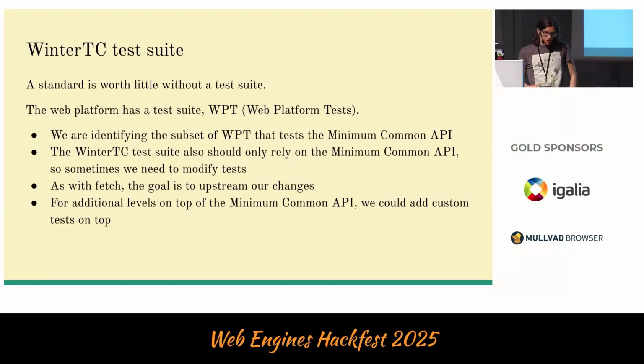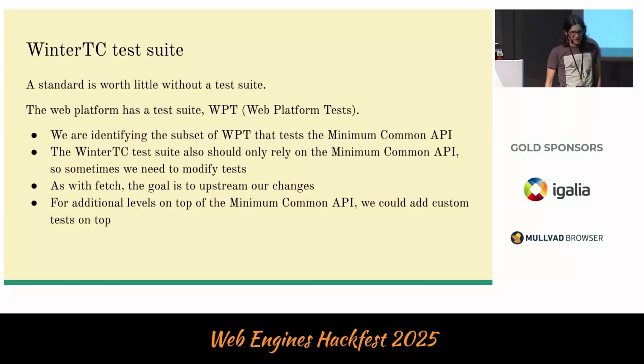And the thing is that this test suite obviously should only rely on the minimum common API. It should not rely on things that are outside of it, because this subset of the web platform is the APIs that should be supported in the runtimes, and obviously the test suite ideally shouldn't have anything outside of that. So we sometimes need to modify tests.